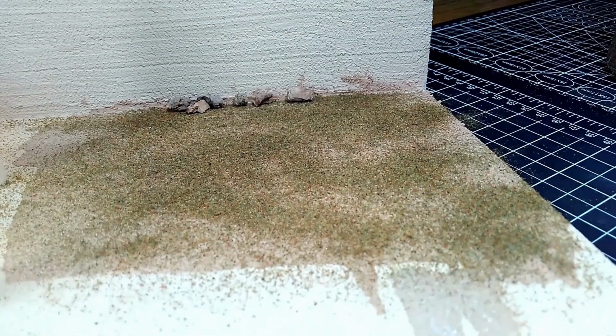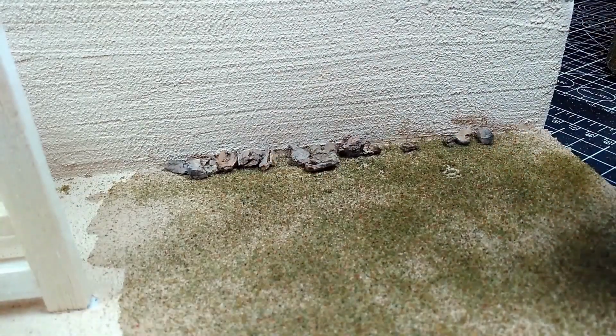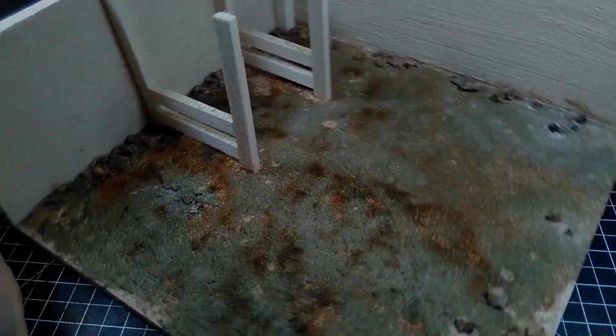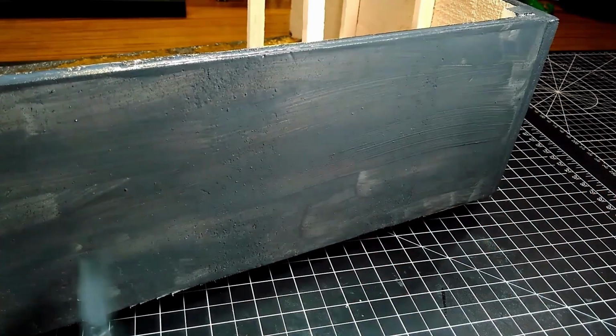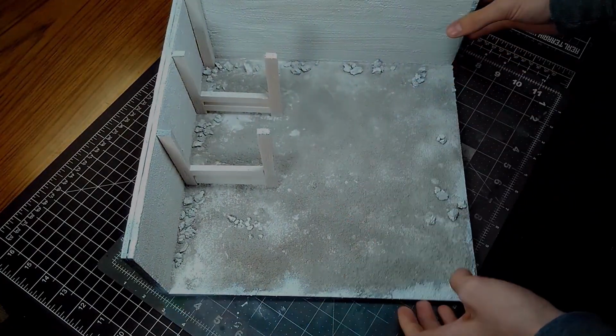That Boylei sent me. To seal it all down, I sprayed on some isopropyl alcohol and watered-down white glue. Once that was done, I left it to dry. Once that was dry, I used some Mod Podge and paint to protect the foam from the primer. Once it was all covered, it was time to prime it. After I'd primed and dried it, it was time to paint it.